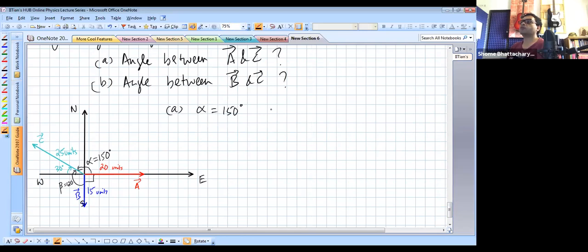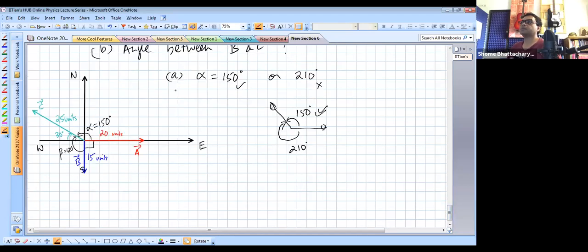Okay. Now you can also say that it is this angle, the other way, 360 minus 150. So that's how much, 210 degrees. Okay. But we don't use this angle, we use this one because it's more convenient, the smaller of the two angles. You're understanding my point? That this is like this and this is like this. So if this angle is 150 degrees, then this angle is 210 degrees because the total is 360. So that's fine, I can use this also. But generally speaking, we go with the smaller of the two angles. So it's easier to understand.